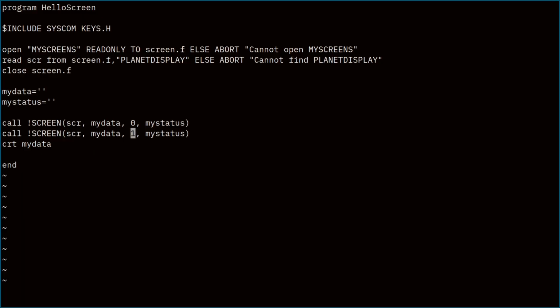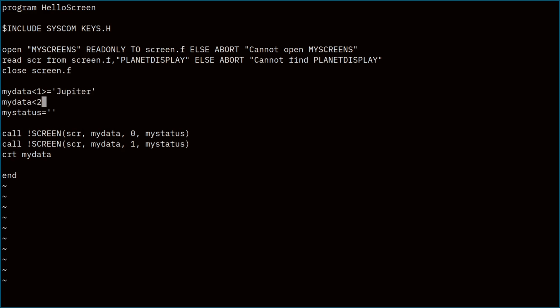The other thing we can do here is start with my data actually having existing data. And then that will get painted when the screen is first painted, and then we can change it as we go through the screen. So let me delete this definition of my data, and we'll just build a dynamic array here where the first element is Jupiter, and the second element is, let me actually get this right this time, 71492, and then remember the implied 2 decimal places.